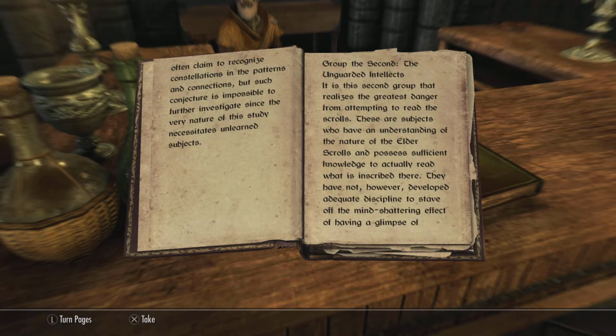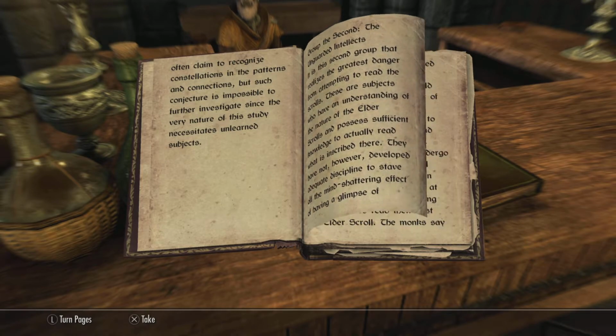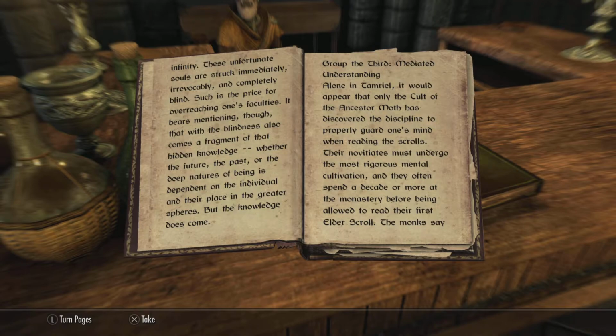Group the second. The unguarded intellects. It is this second group that realizes the greatest danger from attempting to read the scrolls. These are subjects who have an understanding of the nature of the Elder Scrolls and possess sufficient knowledge to actually read what is inscribed there. They have not, however, developed adequate discipline to stave off the mind-shattering effect of having a glimpse of infinity. These unfortunate souls are struck immediately, irrevocably, and completely blind. Such is the price for overreaching one's faculties. It bears mentioning, though, that with the blindness also comes a fragment of hidden knowledge. Whether the future, the past, or the deep natures of being is dependent on the individual and their place in the greater spheres, but the knowledge does come.